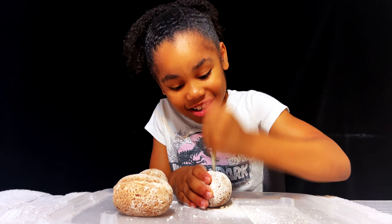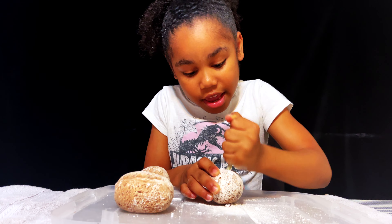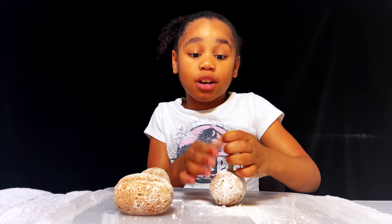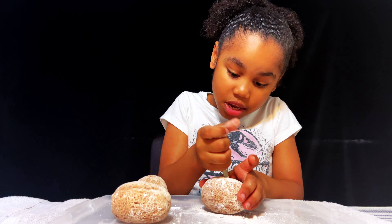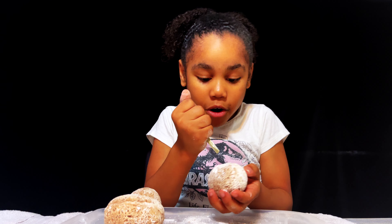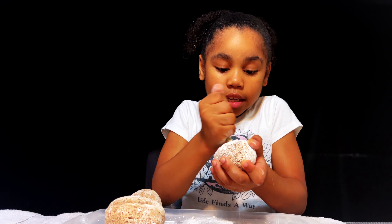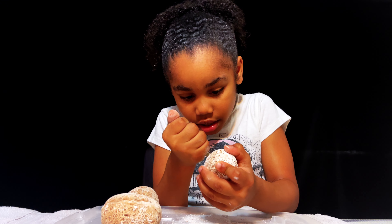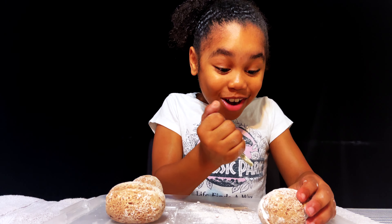I still need to cut it in there. I'm making it even bigger. This is a little bit hard. Get all that powder out - I think I can see something, like I can see a black thing. What is that guys? I think we're getting to our dinosaur guys!